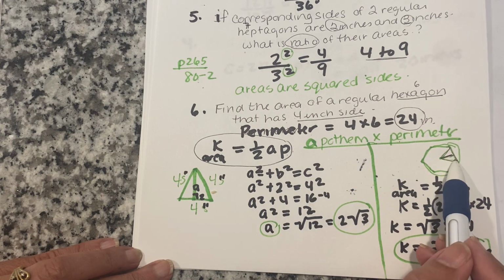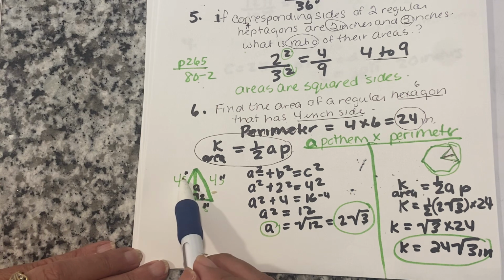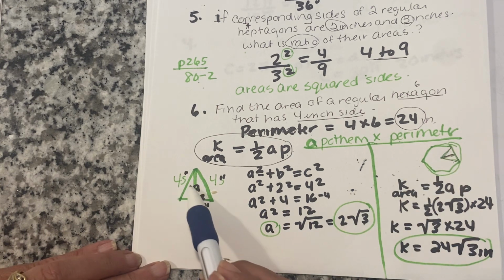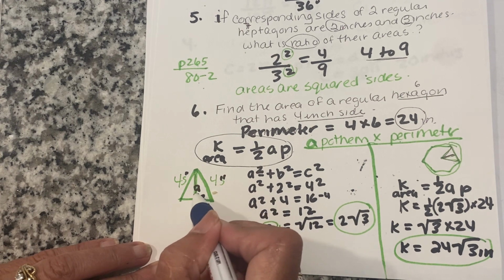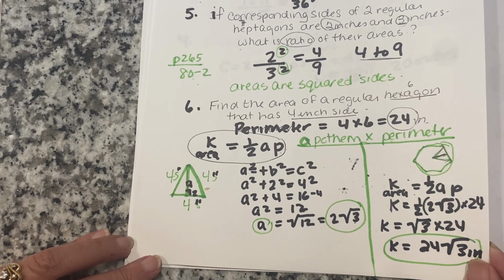So basically, if this is 4 inches, this is an equilateral triangle. So if this is 4 inches, this is 4 inches, this is 4 inches. So we know that this is going to be 4 inches. I just took this little triangle out here so I could see it better. So we have 4 inches, 4 inches, and 4 inches. Well, we want to know what this is. So remember when we did that in the last quiz?